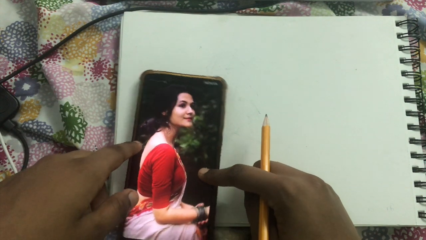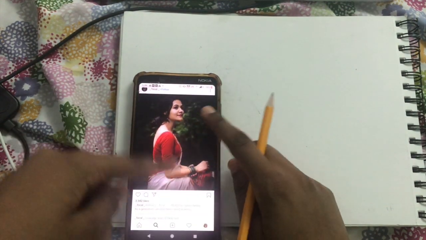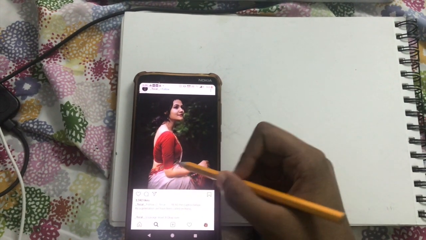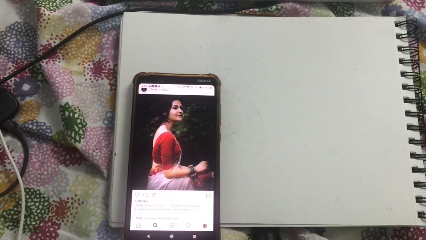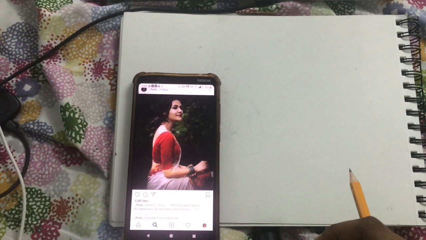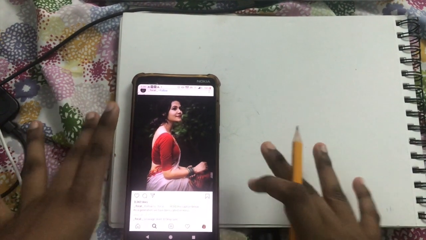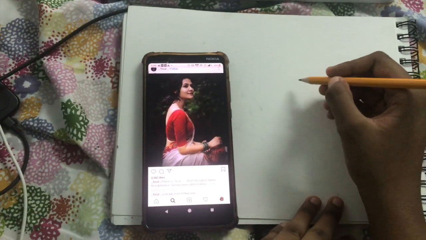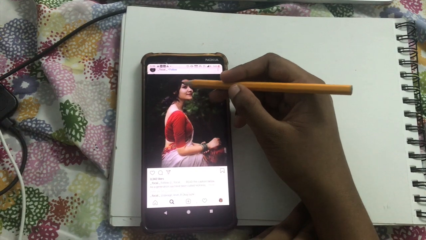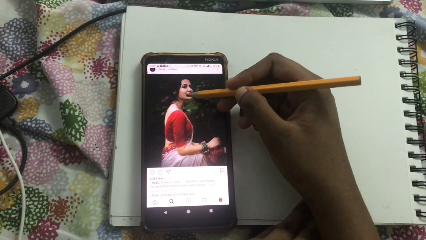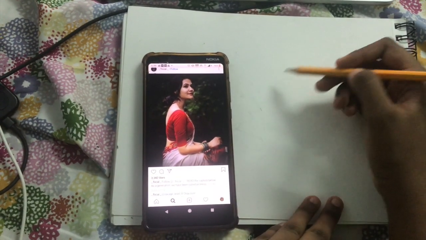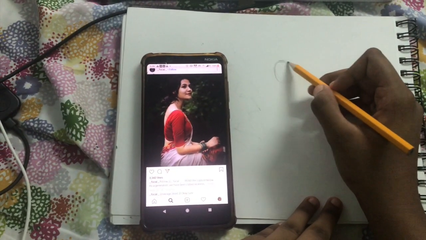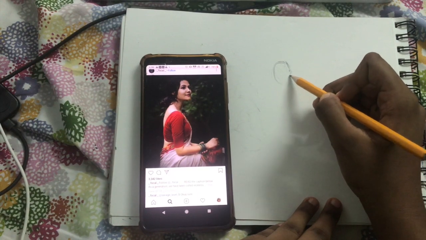And I really like how her features are sharp and the composition is nice. So I'm going to draw maybe half her body or something. Once you've gotten your reference, you can start sketching, and it's important to study the shape. Again, as you can see, I can trace out where her head will be.